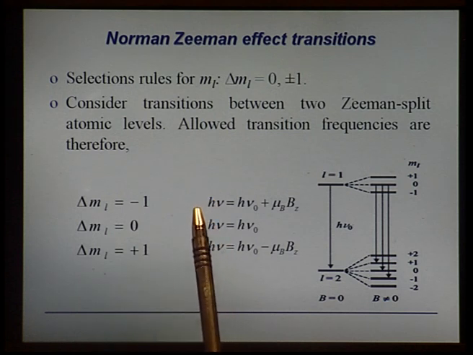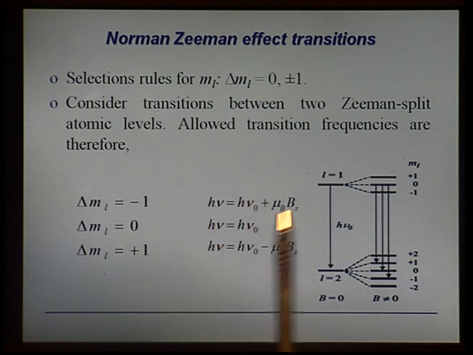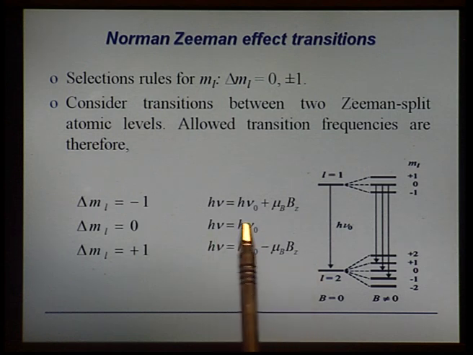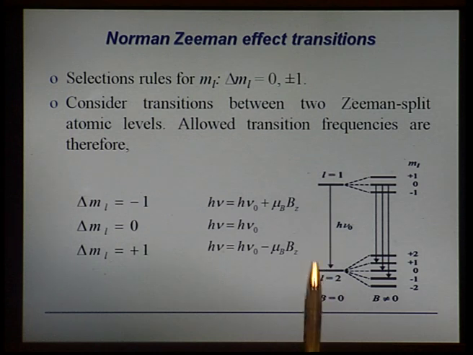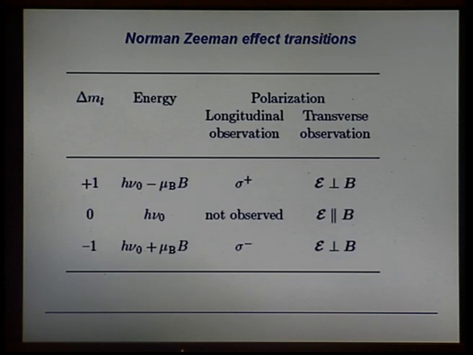So, the corresponding energy h nu is given by these 3 things. H nu 0 is the original amount of energy, that is the difference between these two energy levels, and that amount of energy is added here and subtracted here. Here the polarization effect is observed in such a way that the plus 1 transition of the delta ml is equal to this, we already know.